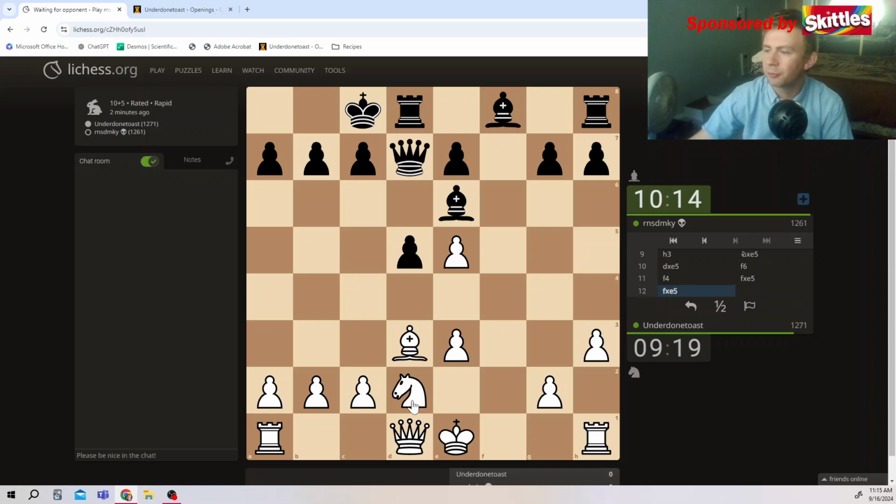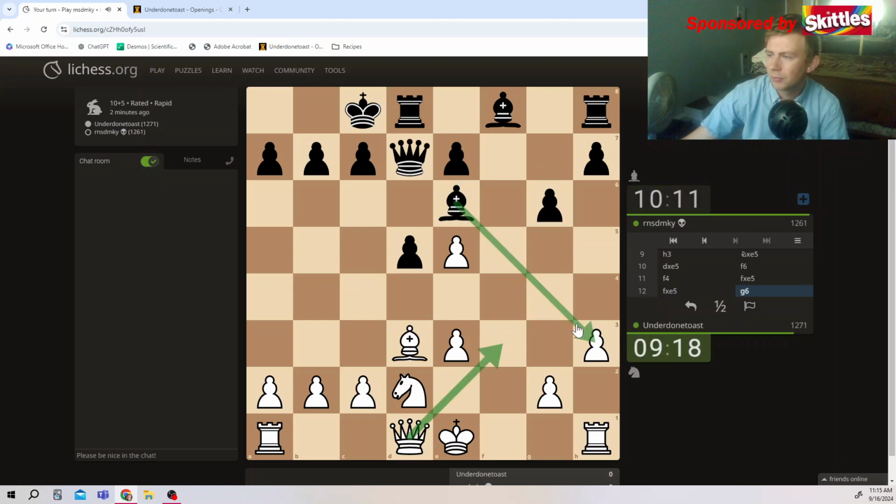Okay, so this game is moving pretty quick. Need to get my pawn out, or not my pawn, my queen out. And he does prevent my queen from going to h5, so he's playing fairly well at the moment. Let's try to get him to move this pawn, and then we can hopefully get our knight out in a second.